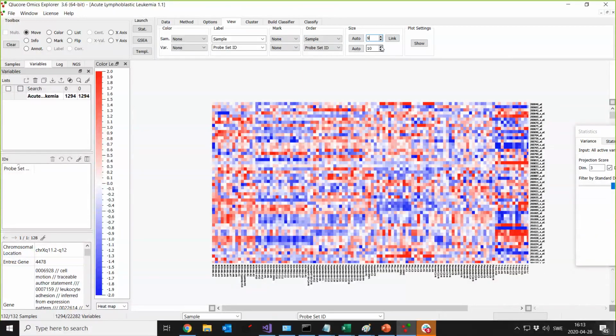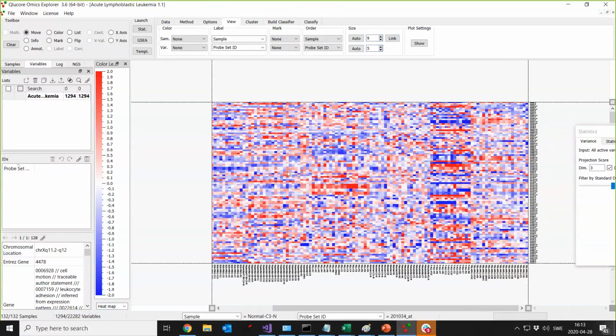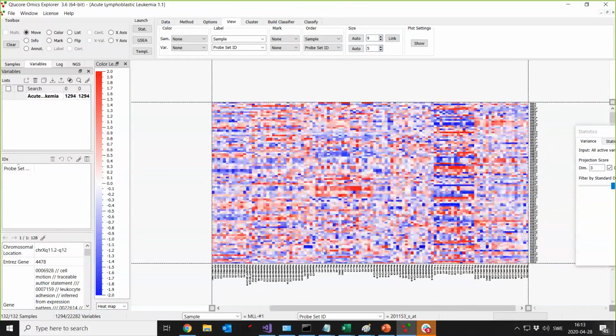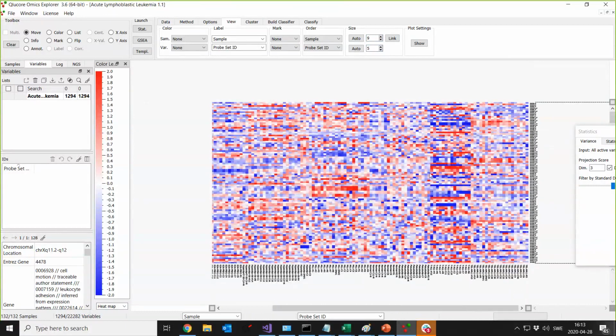But if I want to squeeze in more of the variables, because you see variables are on the y-axis here, and on the x-axis we have samples. And I can scroll the heat map around like so. What we see here is potentially a group. You see the band of different colors here. And that's what we see in the PCA plot, because we're seeing the same thing as we saw there. We're seeing a distinction between a main group and an outlier group, the two different types of leukemia.